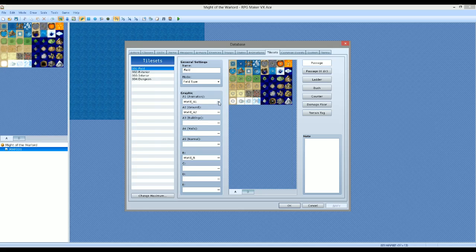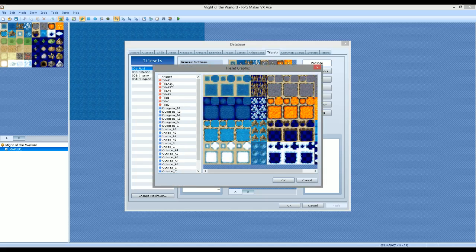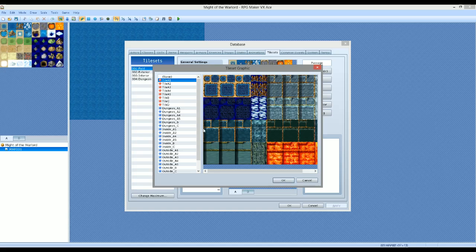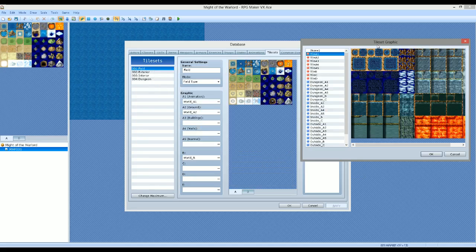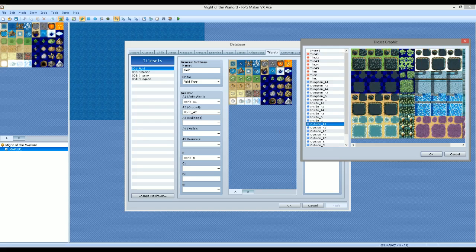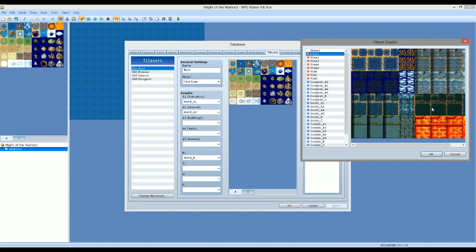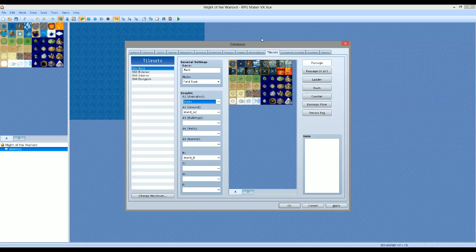Now in order to change these, you have to click on this button to search for some other ones, and you will then click over the one that corresponds. Now of course not all the ones that you download will be well marked out as this, but you'll be able to tell because they will in fact match up. So you can see that there's the basic ones and these are the newer ones. And that goes into your top tile, which is the animated tiles. So the water, etc., and lava in this case as well. And that will go in, and it will take over the same properties as the last one. But once again, I'll go into that a little bit later.